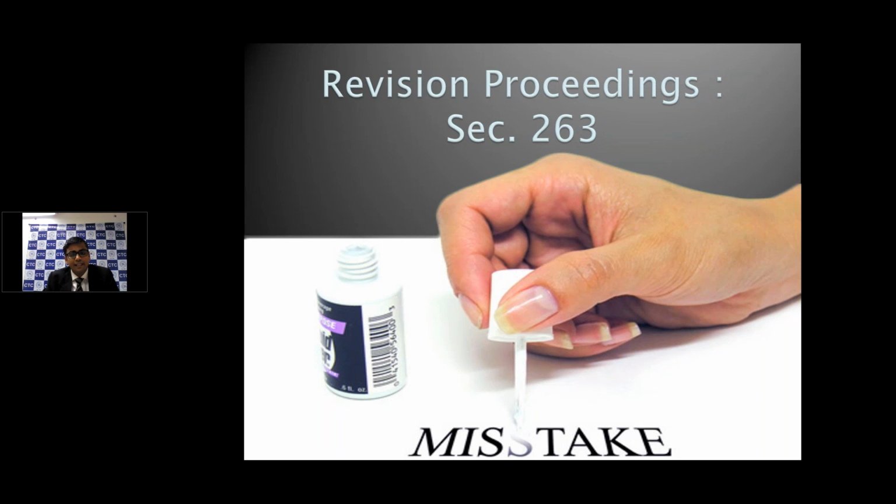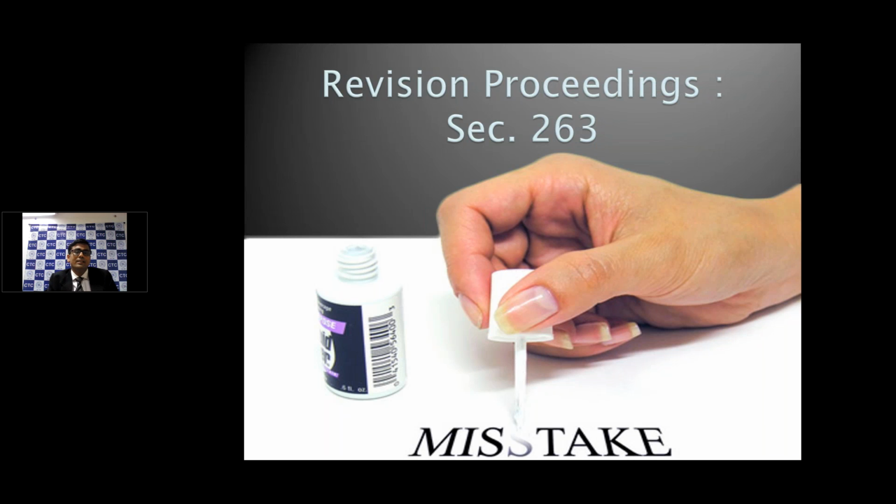he has an alternate remedy under section 246A to file an appeal to the Commissioner of Income Tax Appeals. However, 246A operates in its specified field, and there can be some situation where either an order is not appealable under section 246A, or even though it is appealable under section 246A, because of a time limit or some other defect, the assessee has missed the bus and therefore an appeal cannot be filed to the Commissioner of Income Tax Appeals under section 246A. Such orders can be the subject matter of revision under section 264. So this was just giving a brief idea about what these two sections are about.